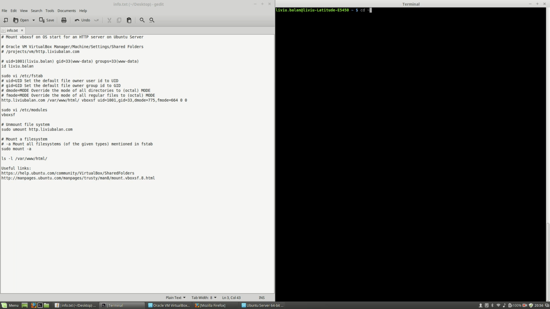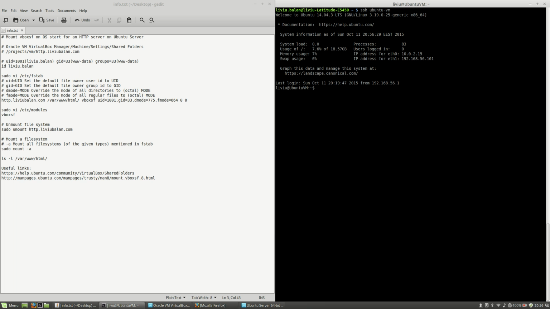Because I have SSH installed on my virtual machine, I will connect to it using SSH ubuntu-vm. Then I will use id and then liviu.balan.